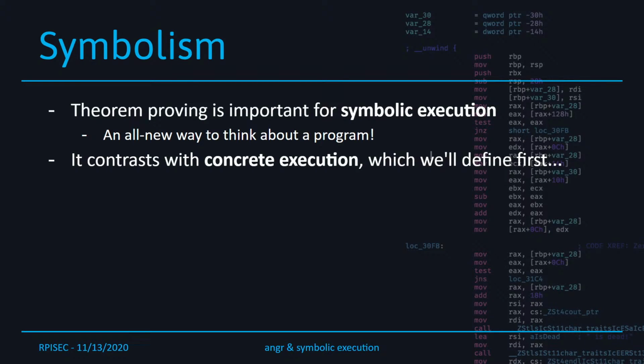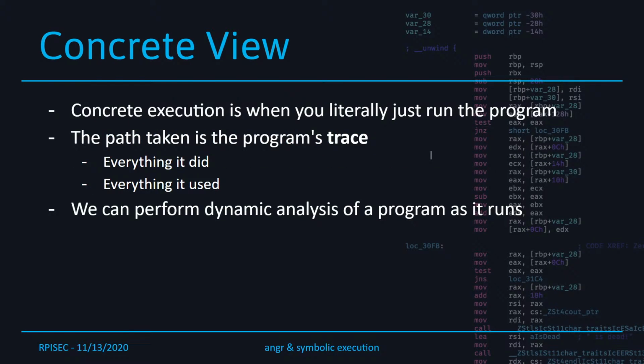So this theorem proving is quite important for something called symbolic execution, which is a kind of new and very radically different way to think about actually running a program. To define symbolic execution, we're actually going to start with its opposite, concrete execution, which you'll probably be very familiar with, because concrete execution is just the process of running a program and observing what happens. So all those inputs combined with the actual code of the program will uniquely determine its result. So if I put in 10 to a program and it does something, it should do that every time, assuming it has no other inputs.